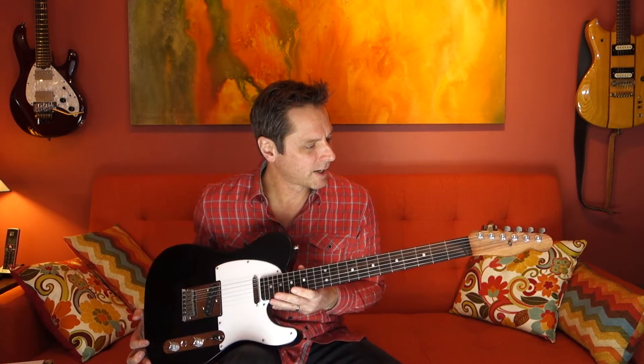The cool part about them is you can get any kind of options you want and I've built probably 10 guitars and basses now using their parts. It's always really, really high quality and I've been very impressed. This guitar is no exception — it's a Telecaster shape and body style.